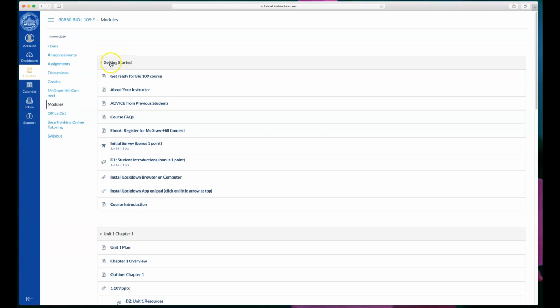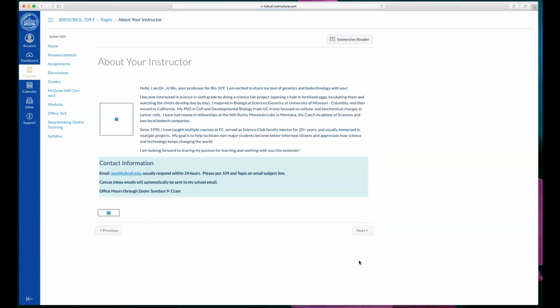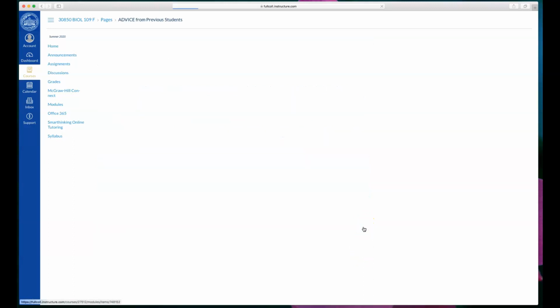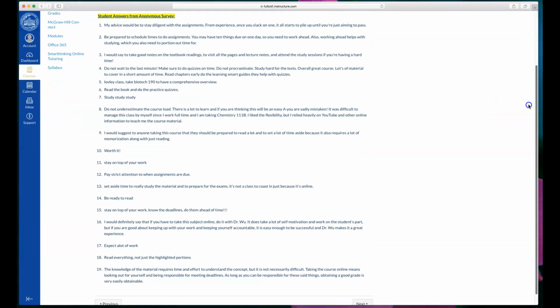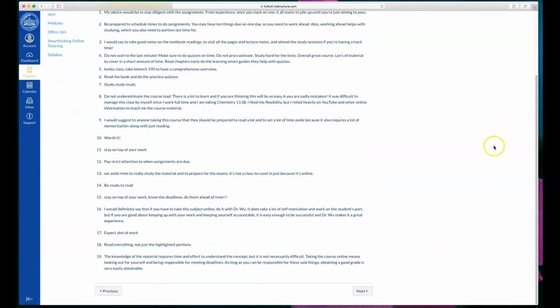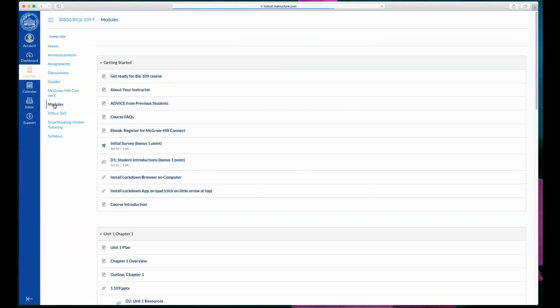But pretty much you just get started, and you can just read what I've written out for you. Whenever you're ready, you can just hit next, and it will take you to the next thing about the course, and then the next thing about the course, and so on and so forth. You could do it that way and just keep hitting next the whole time, or if you like to skip around, you could go to modules, and then go to something specific.